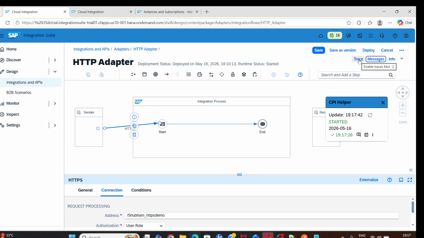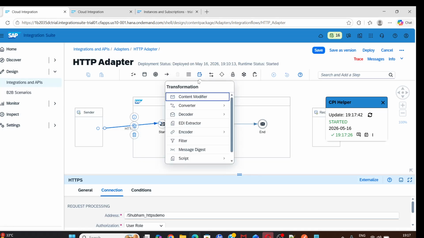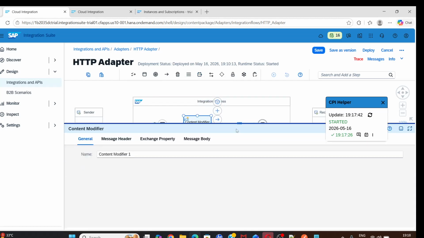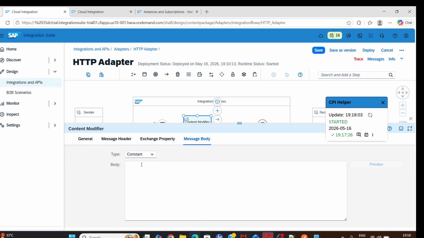Okay. Now let's try to communicate with Postman. For that, I will use this content modifier, and I'm going to set one message here: Hello from SAP CPI.